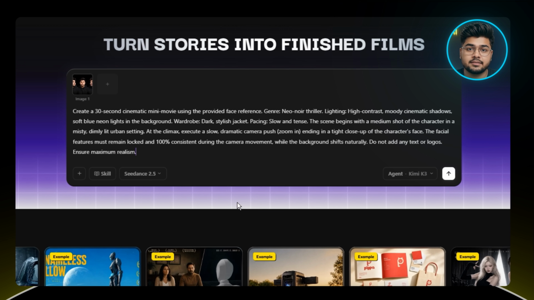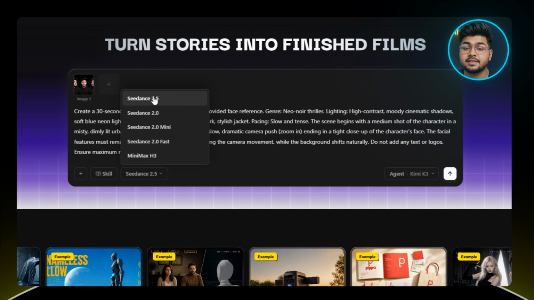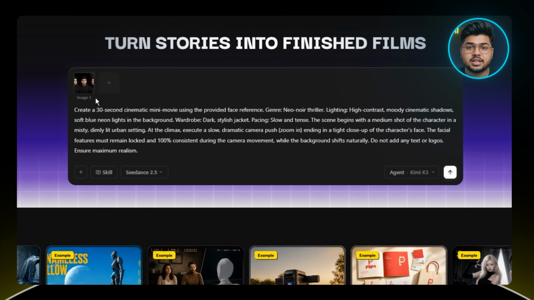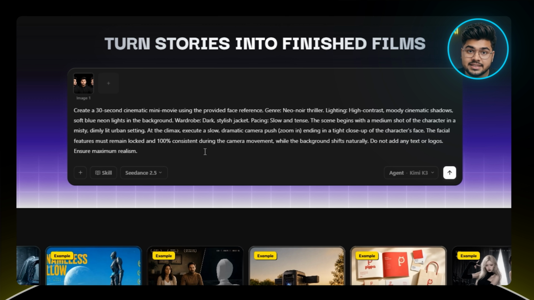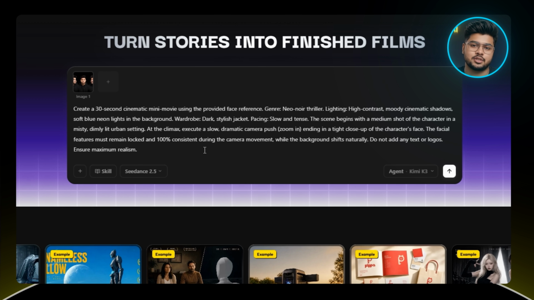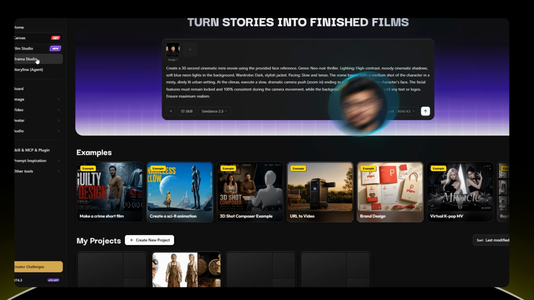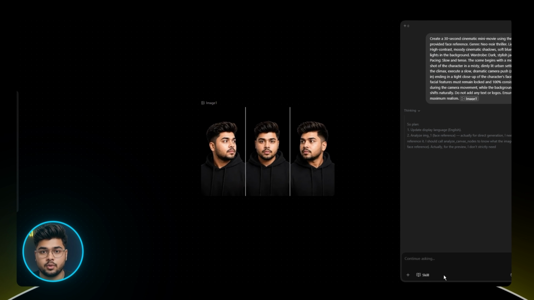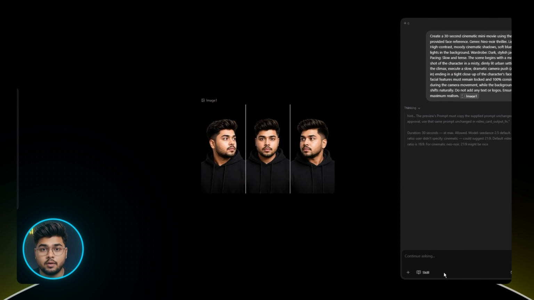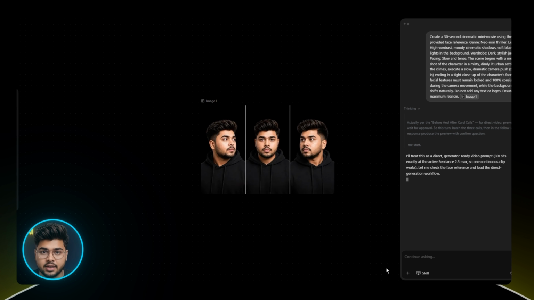I am not going to read out the entire prompt word for word because it genuinely goes into a lot of specific detail. Camera direction, lighting, wardrobe, pacing, all of it. You can see the exact prompt right there on your screen. What matters is what happened after I submitted it. The video agent took that direction, planned out the storyboard, structured the scene order, and organized every asset directly on the canvas before a single frame of video was even generated.